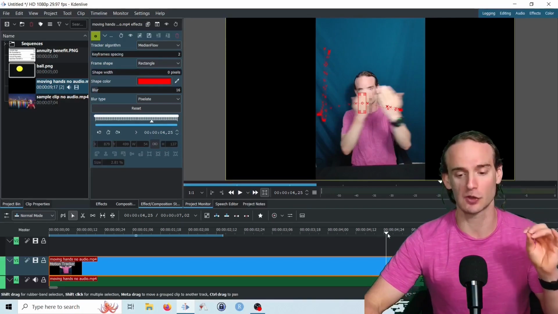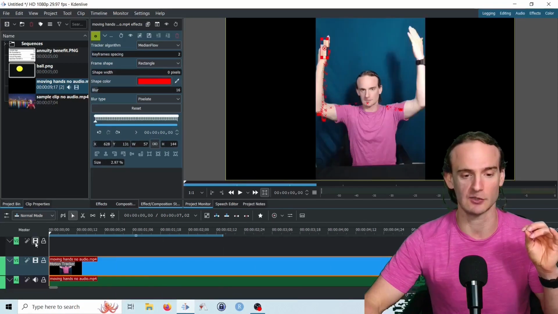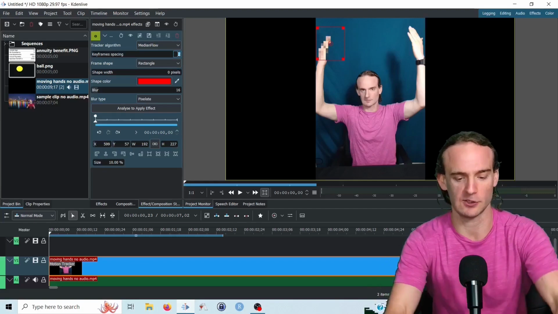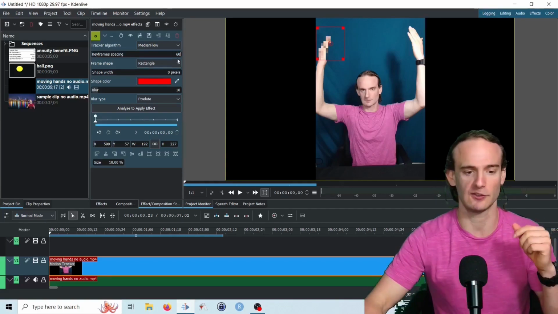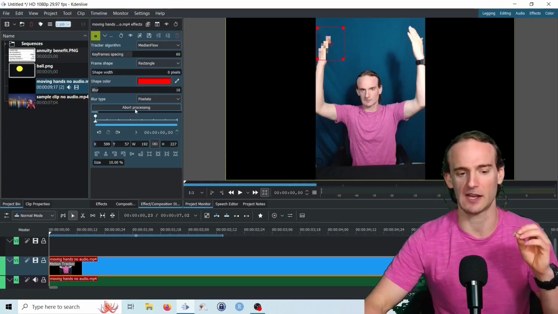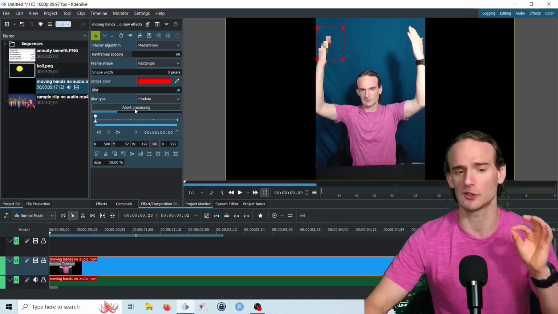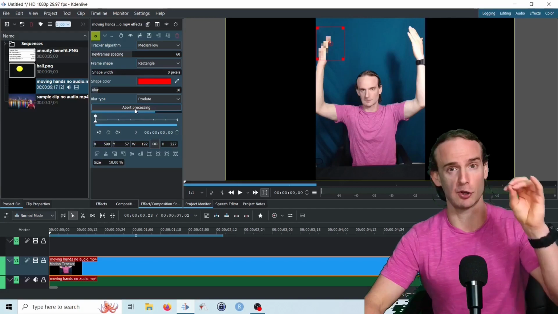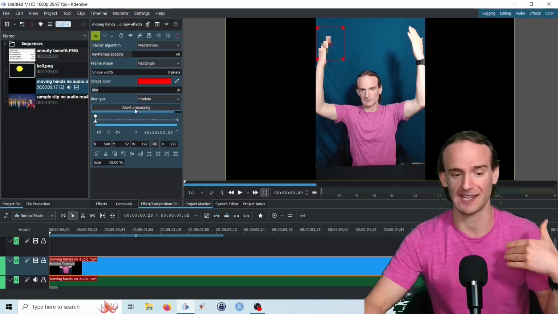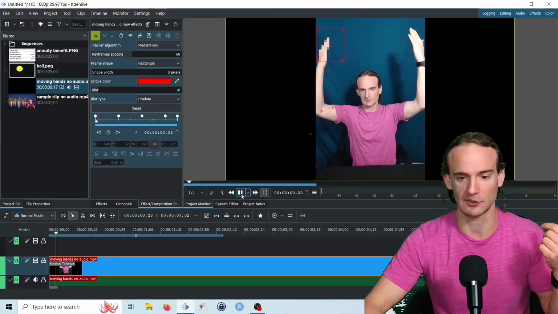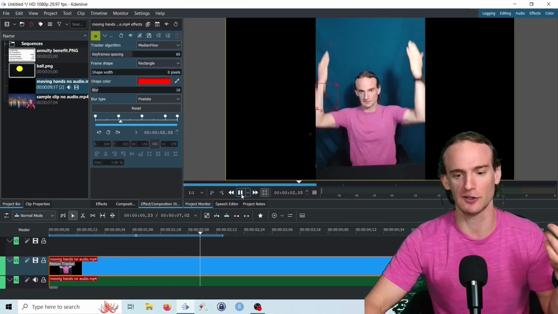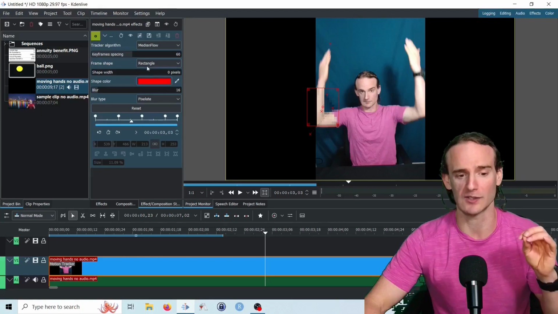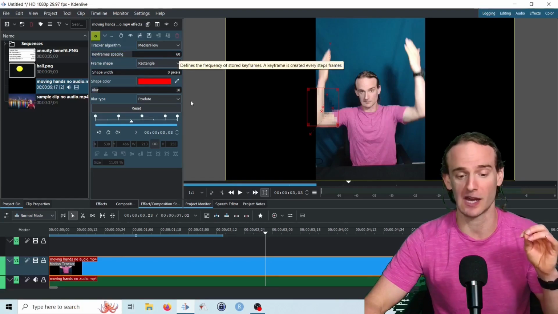Now, two troubleshooting things that I do want to demonstrate. The first thing I want to show you is if we have our keyframe spacing too high, let's go up to 60 for this example. I'm going to analyze to apply the effect. And what you're going to notice when I play back this video is that our blur is going to be so far behind the hand that it's pretty much ineffective. You can see here, the blur is way far behind. That's why you don't want to have your keyframe spacing too high.